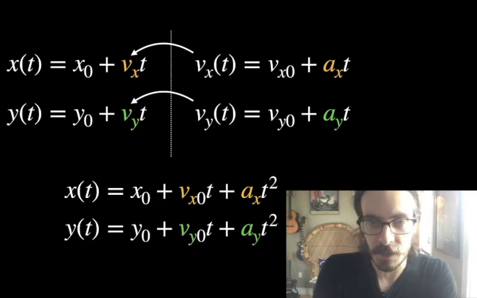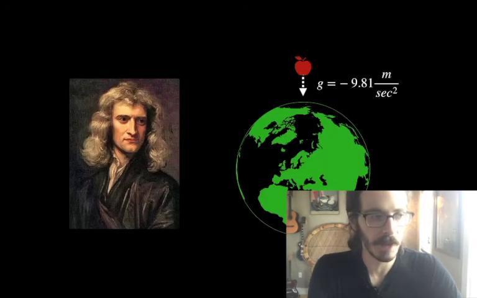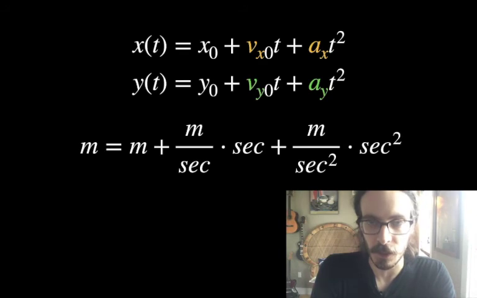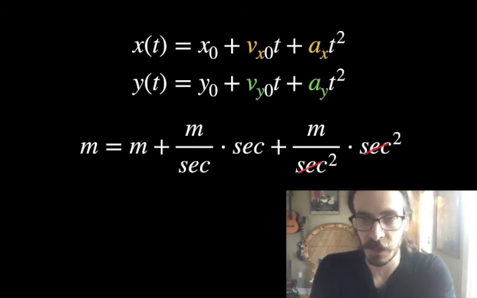And just for the sake of completeness, it's always nice to make sure the units work out. So before we saw that acceleration has units of meters per second squared. So why is the seconds squared in the denominator? You can look back at the equations that we're working with, and you'll see that it has to be. It's part of the definition of acceleration. So if we take the units for each one of these terms and add them together and do all the cancellations, then we see that in the acceleration term the second squared cancels with the second squared that results from squaring time.